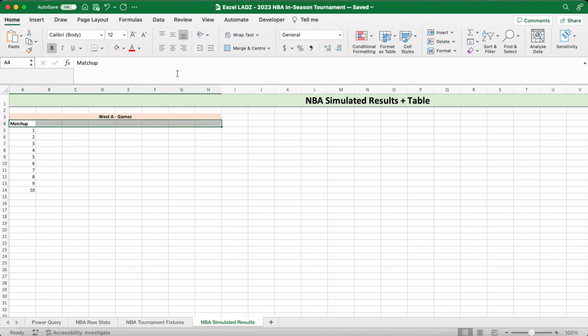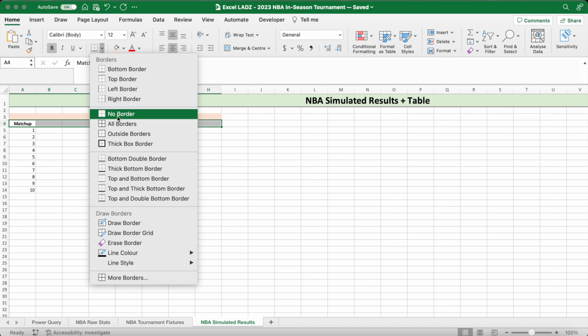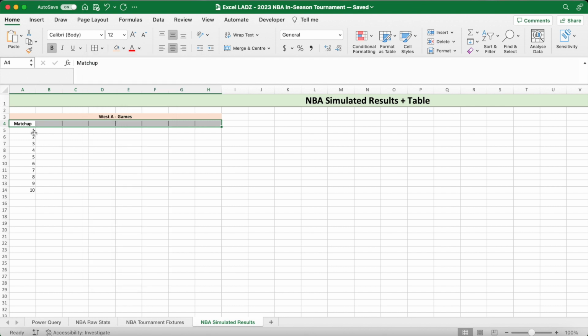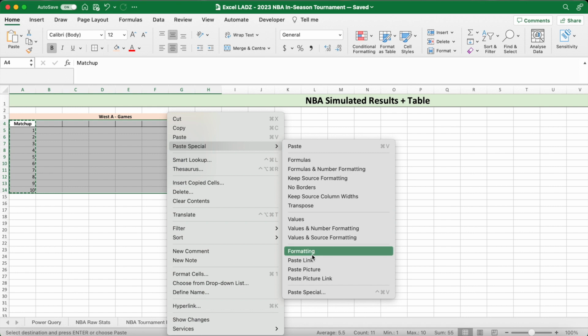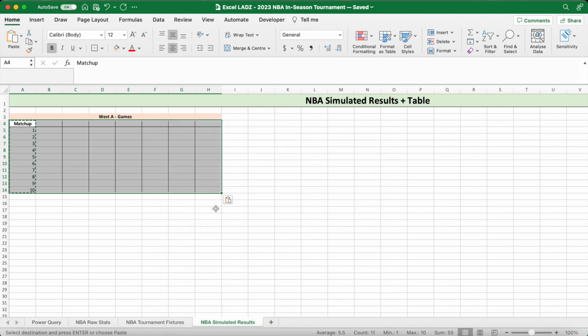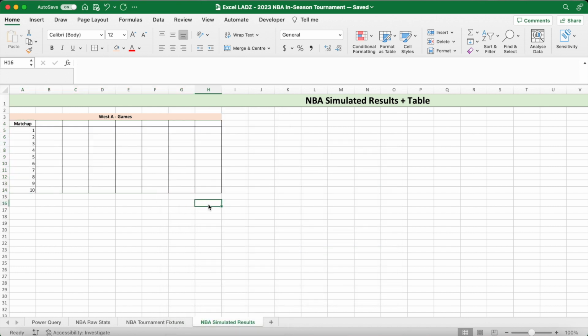Now we can, in cells A4 to H4, center the text and create a little border. And basically what we're going to do in this table is just tabulate all the games and the points that'll contribute to our table of standings we'll create to the right of this table. So copy this and then paste it for the whole table, and right click, paste special, and we're only pasting the formatting. So none of the values, just the formatting, so it looks like so.